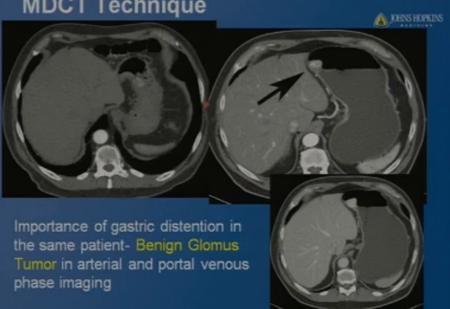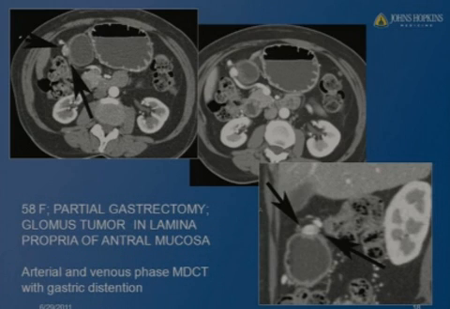Here it shows a beautiful slide, I think, where on the upper left corner you see an enhancing CT. There is a high density material, maybe the patient has ingested something. But when we look at the arrow pointed lesion here, we see a very small enhancing lesion submucosal in the gastric wall. This was a benign glomus tumor in the arterial and portal phase. I like to show it because they are not common, they are quite rare tumors, and this may be the time to see it.